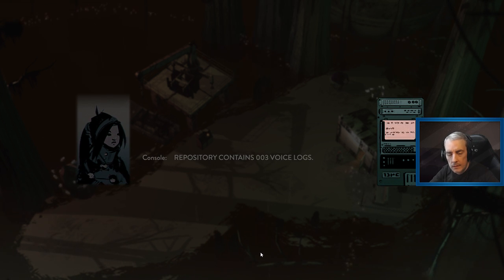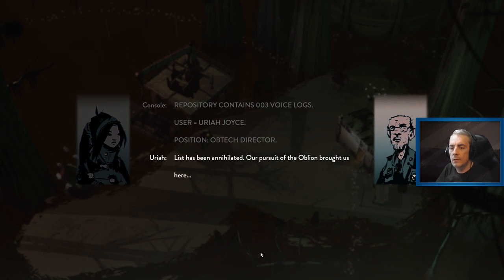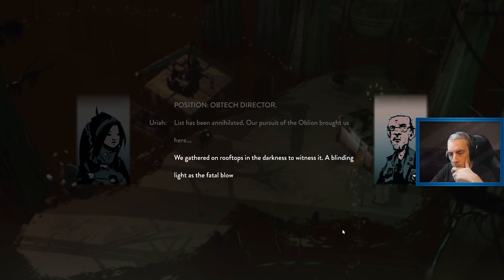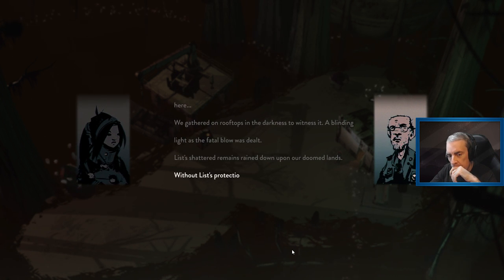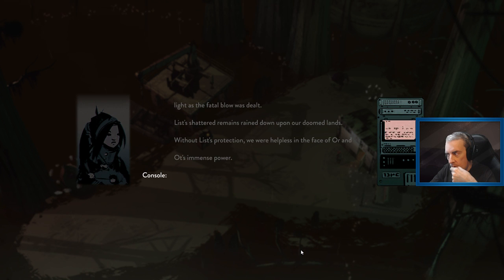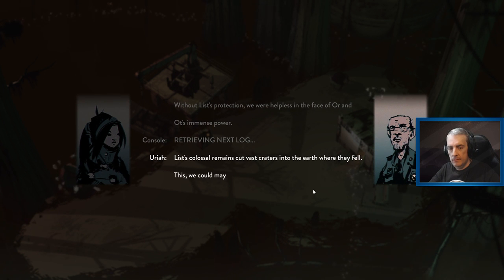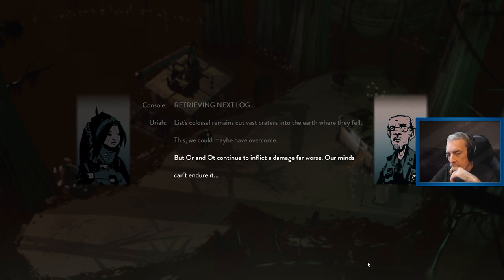Voice logs. You're right, Joris. The director. List has been annihilated. Our pursuit of the Oblium brought us here. We gathered on rooftops in the darkness to witness it. A blinding light as the fatal blow was dealt. List's shattered remains rained down upon our doomed lands. Without List's protection, we were helpless in the face of Orr and Ott's immense power. List's colossal remains cut vast craters into the earth where they fell. This we could maybe endure, but Orr and Ott continue to inflict a damage far worse. Our minds can't endure it.